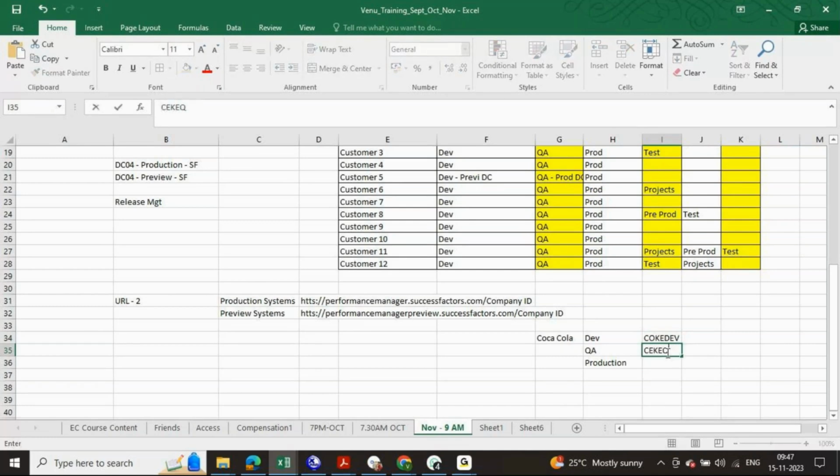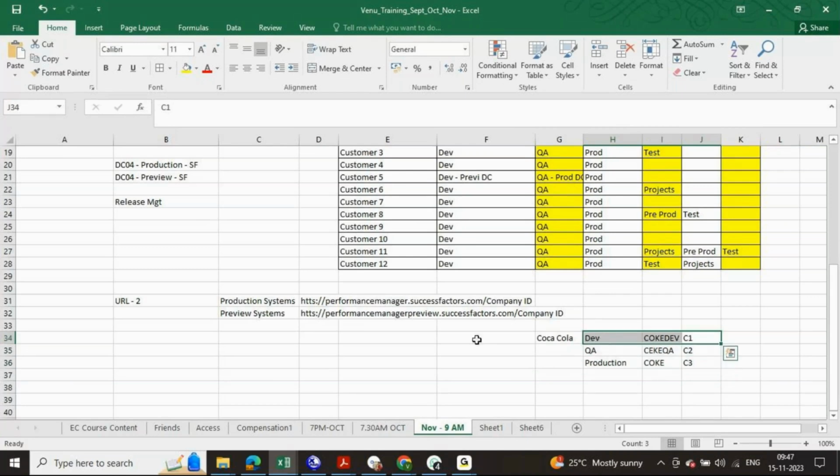Coke QA is my company ID for quality, and this is my company ID for production. You can identify it as text. Sometimes you may see C1, C2, and C3.